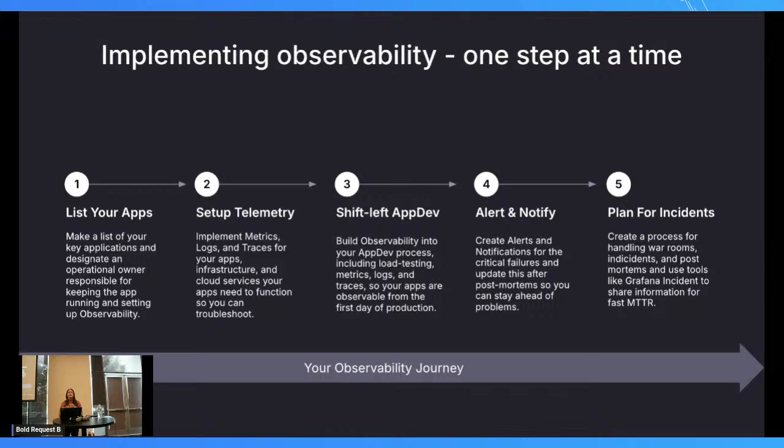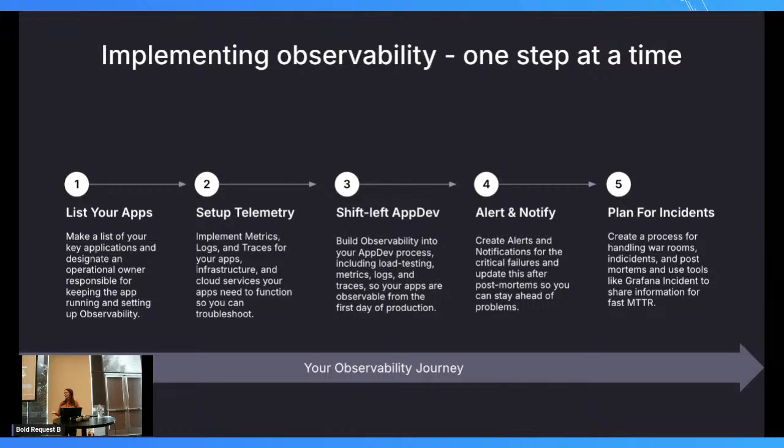And what I mean by that is coming together and getting a list of all of your services, your apps, and then, of course, setting up the telemetry, which we'll talk about here in a second, like how do I collect metrics, logs, and traces. But coming together and saying, okay, how is this application written? How am I going to actually instrument and collect those signals? Then actually setting up the telemetry, having that shift left app dev, alerting.